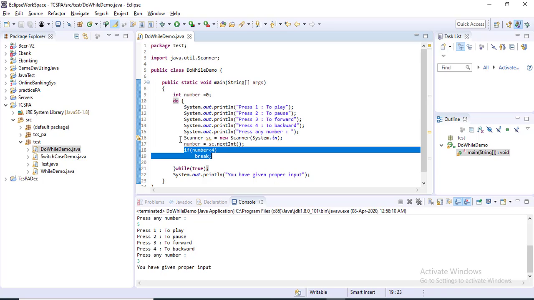Okay, so I hope you understand the difference between the do while loop and the while loop. One is the entry control and another is the exit control. So the statements inside a do while loop will execute at least once, but for a while loop, it depends on your condition or expression, the termination condition, which allows you to enter into the loop. So it might execute once, or more than once, or in some situations it may not allow you to enter into the loop even once.